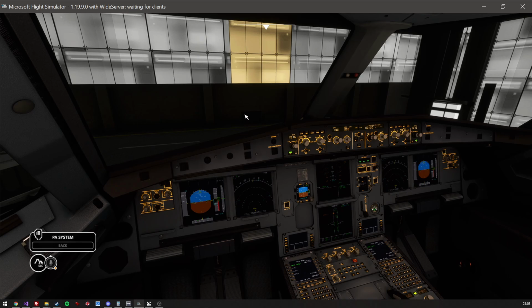And one cool thing in 1.6 is that the pilot and cabin crew are actually separated from the airline sound pack. So if you want to create a Lufthansa sound pack, you can also create a French pilot. You can create a Greek cabin crew, or a UK cabin crew, or an Irish captain, and mix and match.